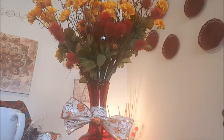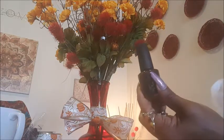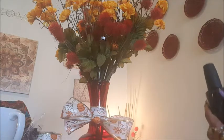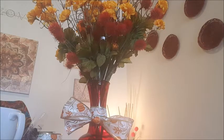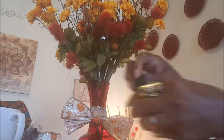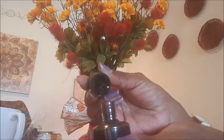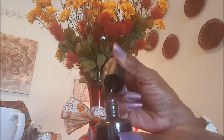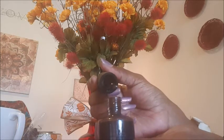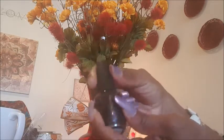And I got some fingernail polish. Some dark chocolate, man. That dark chocolate is good for you, isn't it? I love dark chocolate. Oh man, I can't even open this. Wait, I got it so tight. Let me show you guys what it looked like. There's nothing like that dark chocolate. Look at it, it's beautiful. I can't wait to use it, because I know it's going to look good on my nails. I may use it when I take this stuff off in another week or so, but yeah, that is beautiful. Chocolate, I need some lipstick this color. I need it, look at me something like this. If I can find some, since I have to wear the natural lipstick.